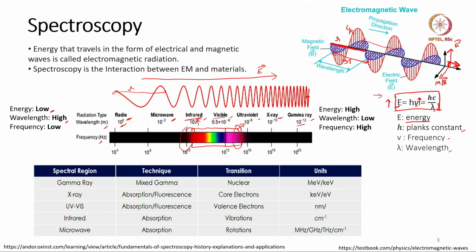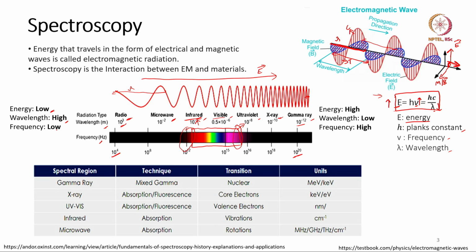Similarly, if you talk about the frequency, frequency is directly proportional to energy. So, if energy is low, our frequency is also low. If you want to compare, frequency is measured in hertz. It is of the order of 10 to the power 4 for the radio waves, and it moves up to the order of 10 to the power of 20 in case of gamma rays. So, this is all the basics of the EM waves and the classification of those.